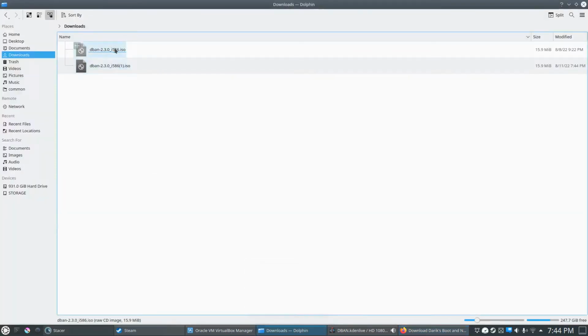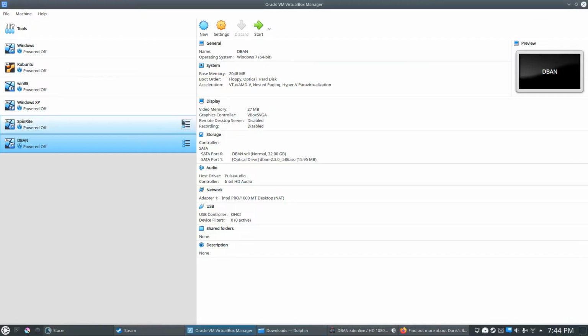Typically, what you would have to do, like you did with SpinRite, is take that ISO file, use Rufus to create a bootable flash drive, and boot your computer from that. Once you do that, you can use this tool on hard drives, or basically any kind of storage media. But since we're using a virtual machine, we only need the ISO file. So I'll go ahead and get this started and I'll show you guys the different options you can choose.